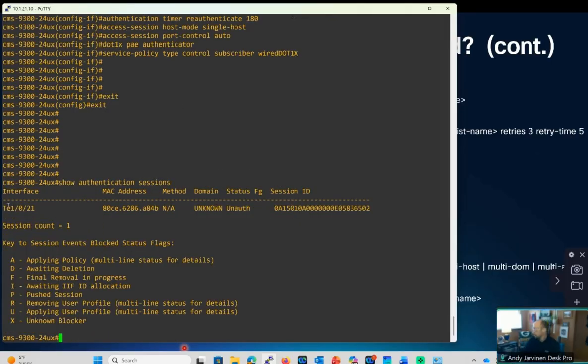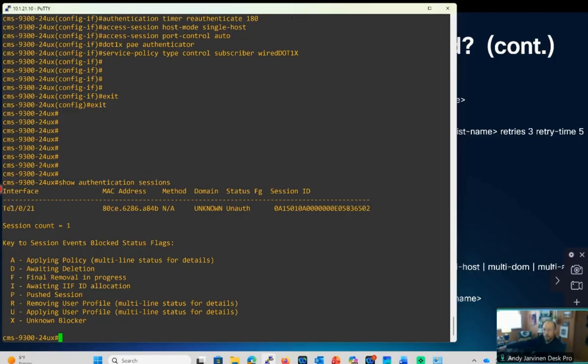I can see I have a laptop here. This is my test laptop. And this guy is plugged into port 21 right now, and it's unauthenticated. It failed its authentication. So I'm going to switch it to that new port that we just configured, port 19. And I can see on my endpoint, it prompted me for username and password because we're doing PEAP, just username and password. So I'm going to put in a username. My user is CMS student. That's my Cleveland Middle School student user. And I'm going to put in their password, and I'm going to click OK.